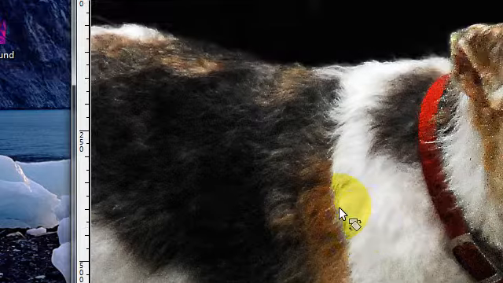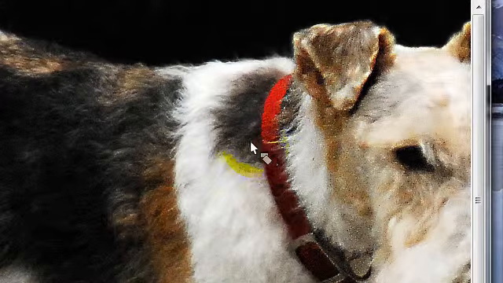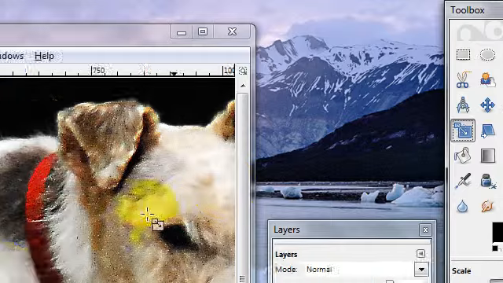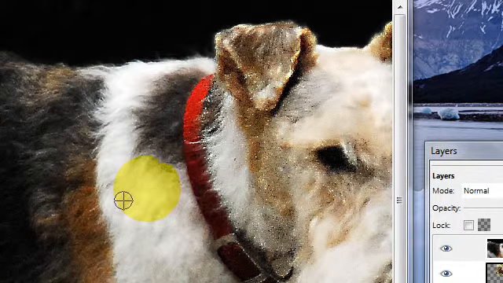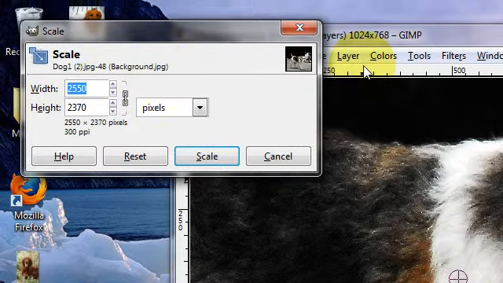Double click on it. Now I used a large dog, for example, to show you that this dog is much bigger than the actual background. So we're definitely going to have to scale this down. So we go over to the Scale tool, click on the dog, and just by looking at the width over here, you can see that it's 2550 pixels compared to up here where the background is only 1024. So to do this quickly, we can type in 1024.